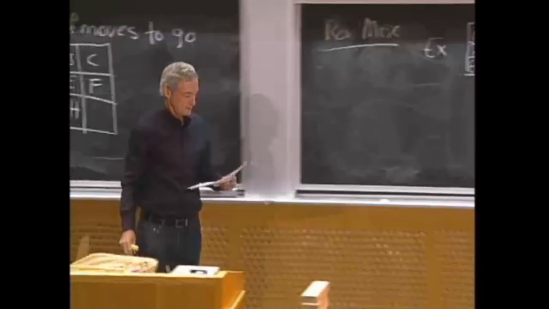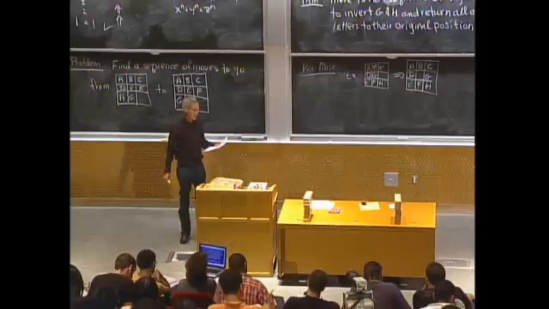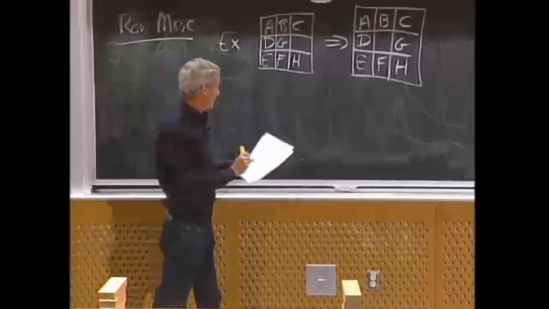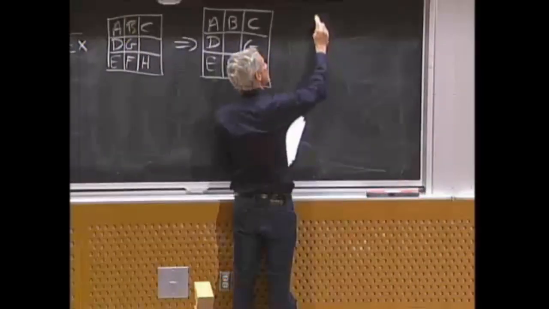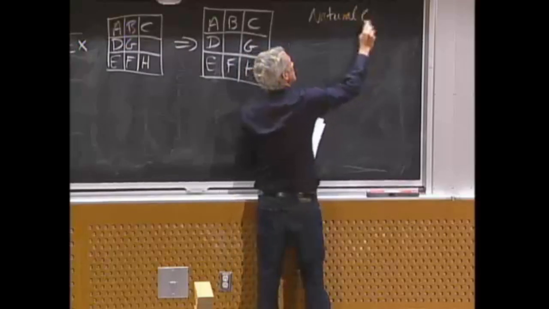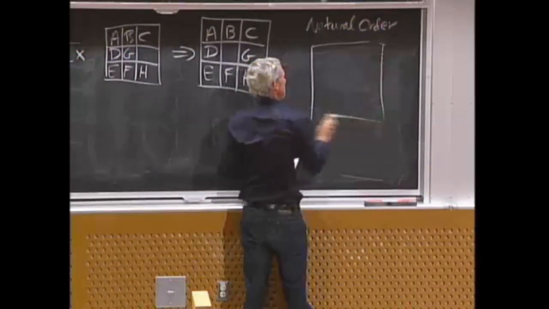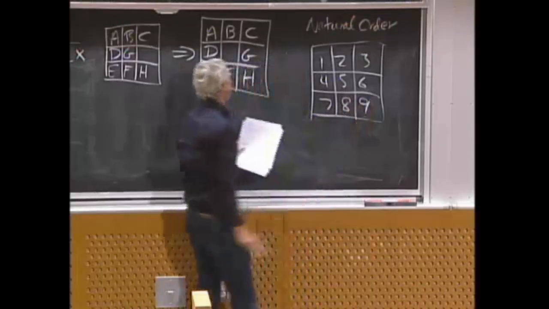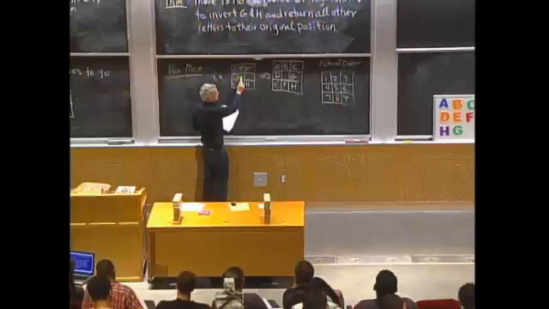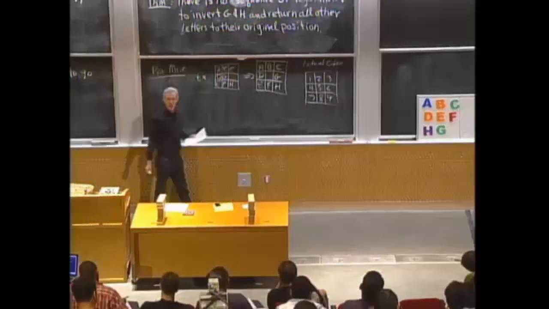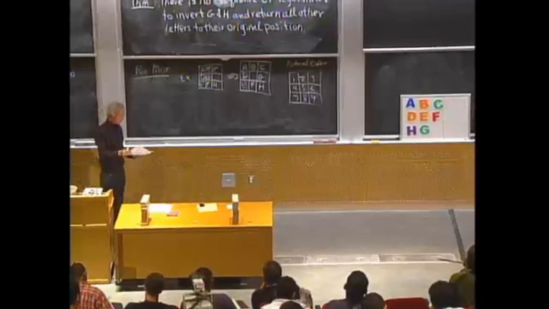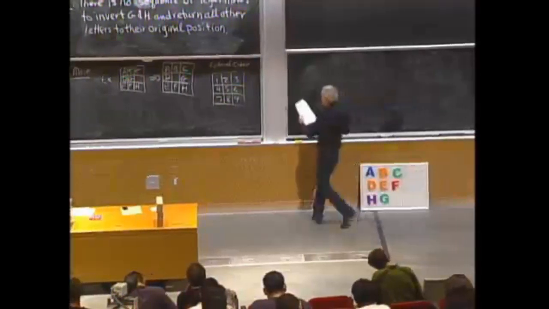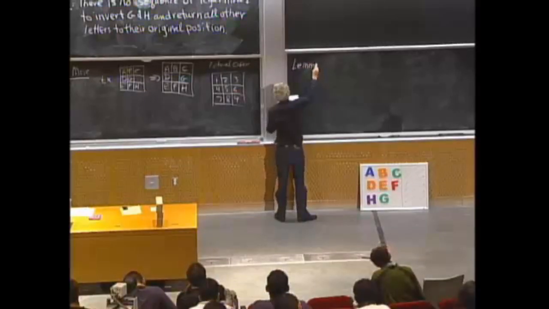Now, when I make a row move, did the relative order of the items change? No. In fact, to be precise, I better define what relative order means, or the natural order. By the natural order, I mean this ordering: 1, 2, 3, 4, 5, 6, 7, 8, 9. So if I look at the order here, G moved from 5 to 6, but didn't change its order with respect to any of the other letters. All right, let's state that as a lemma, because that'll be very useful.